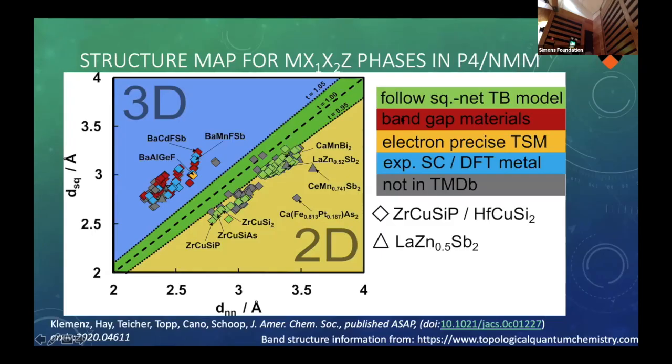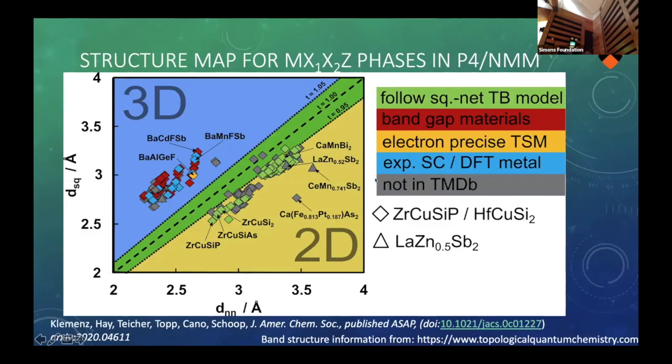And then all the red materials have a band gap on topologicalquantumchemistry.com. And all the blue ones are a metal on topologicalquantumchemistry.com, but if you Google this compound name with band gap, you find an experimentally determined band gap. So these materials are known to be semiconductors or insulators, but DFT does not give the right result for them. And then we have this orange one here, where it is a metal in the database, but we did not find information about the band gap in the literature. It is, however, an electron precise material, as we call it. So it should not have delocalized chemical bonds, and we would chemically expect it to have a band gap, but we can't say for sure.